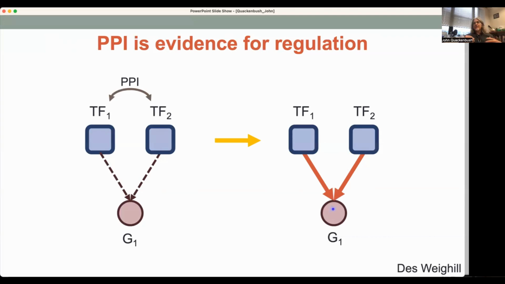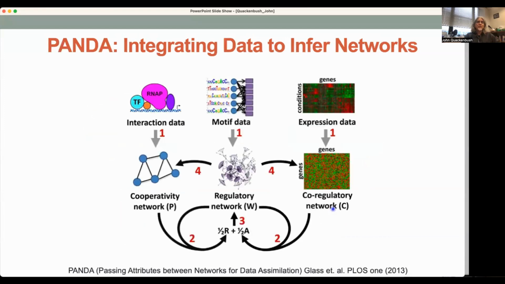So we can do this kind of analysis for every transcription factor in the genome and every gene in the genome and use it as additional information to fine-tune our models, right? We start with a guess like the no free lunch theorem tells us, and we make our models better. So how do we actually do this in practice?